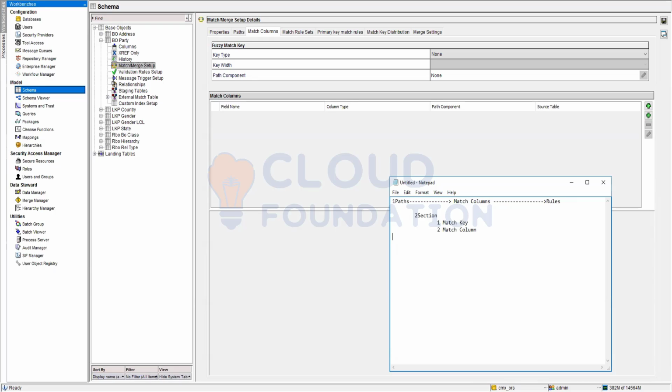If we have two columns, we'll still be generating a single token. Now, a match key can be created by utilizing multiple attributes, and the same goes for match column. It is not created only with a single attribute. These are a combination of one or more attributes in one column or match key. Clear?